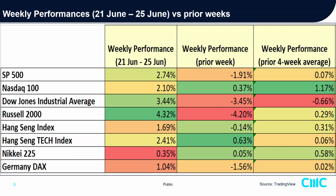And this is a moving prior 4 week average. It moves every week as new data comes in. And we start to see that the prior 4 week average starts to base. And what we see is that last week's performance surpassed its prior week and its prior 4 week average, which supports my potential view that the Hang Seng Tech Index, which translates to the China big tech stocks, has more or less seen the worst. And we may start to see a potential multi-month up move from here.